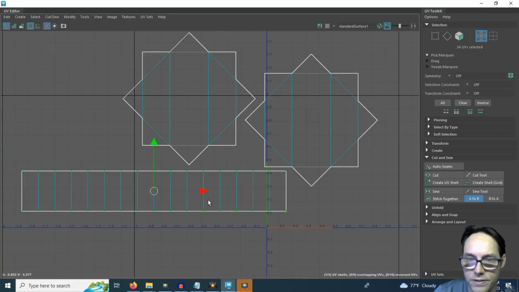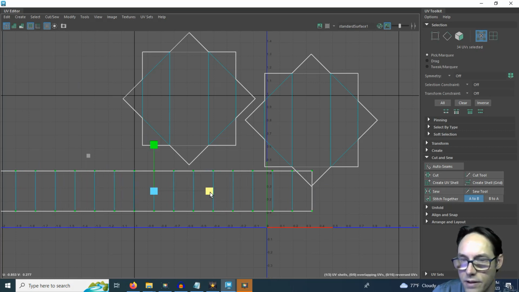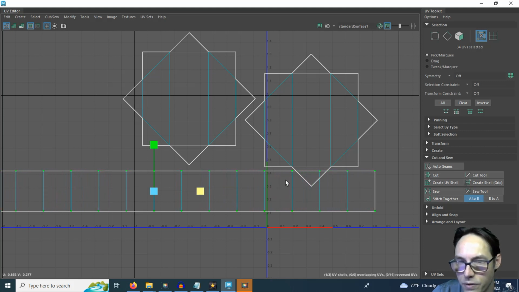So I'll take all this, and I'm just going to hit the scale tool, and I'll scale to my right until the box is about as big as each panel. And right there is pretty good. You can see this UV and that UV is about the same size from here to there. And that's just a general rule of thumb.